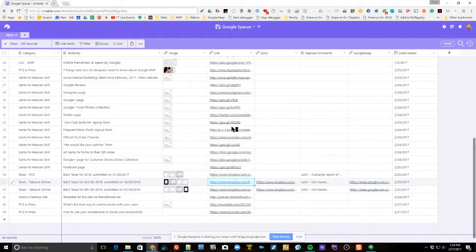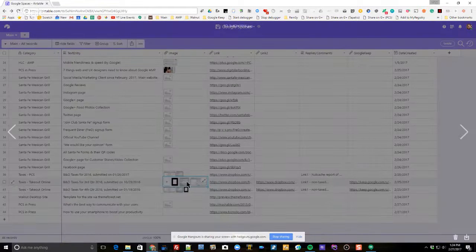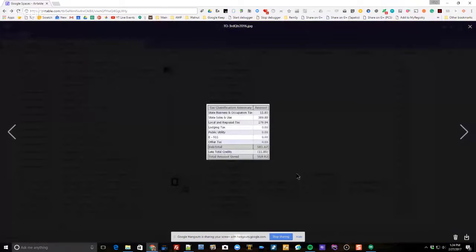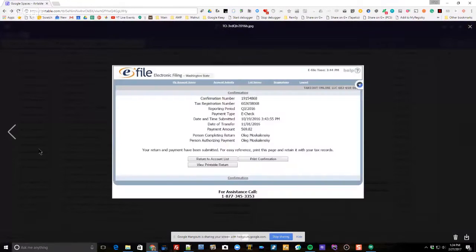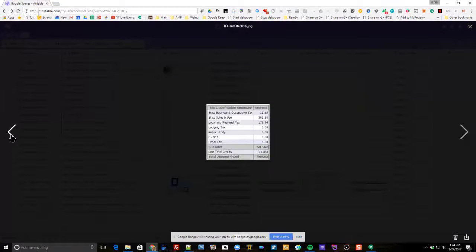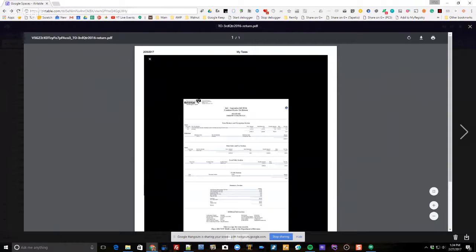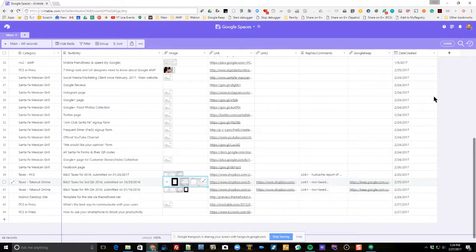There I have some of the images also stored, so I can get to them by clicking on them, and so it's got the numbers, things like that, and you can jump between various items related. I mean, all the images related to this particular tax return. So it's nice to be able to put it in one place where you have all this stuff. So there is taxes for 3rd quarter, 4th quarter, and so on.